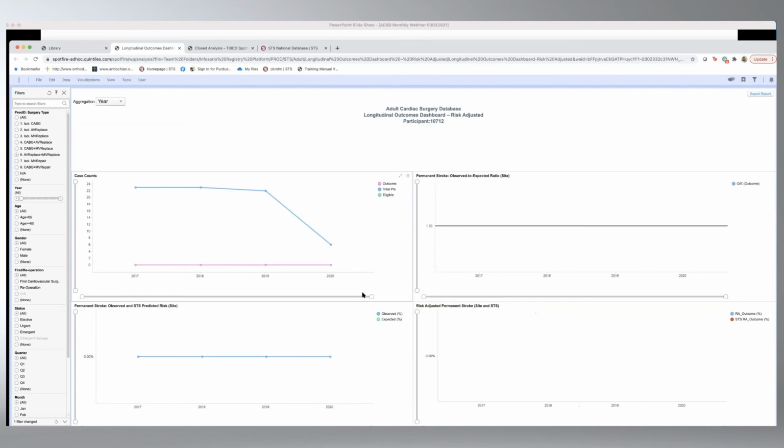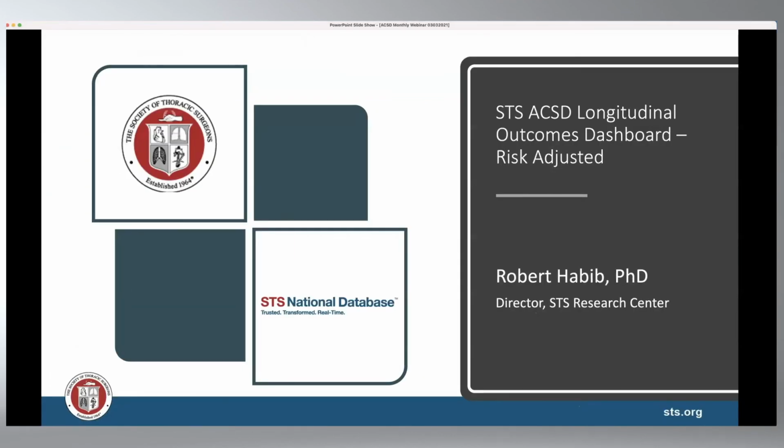Thank you. Here's a good question from Vani. Will isolated CABG process measures, such as beta blockers, be included in the longitudinal data? Right, that's basically asking for a dashboard for the NQF measures and quality measures, and that is planned. Imagine that instead of looking at the outcomes in the bottom panel here, we will have a dashboard that is, rather than the longitudinal outcomes dashboard, your NQF measures dashboard.